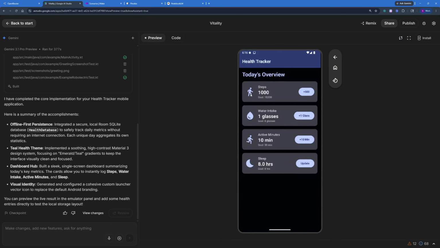And this works. So that's why I was telling you guys that it is an absolute beast. And I hope this demo proved it. Now let's jump to the next one on the list.